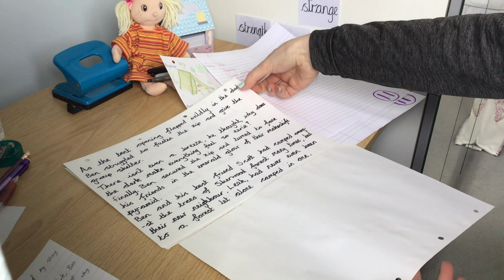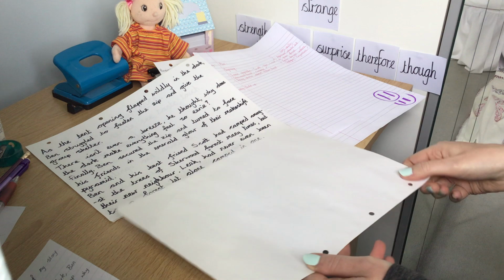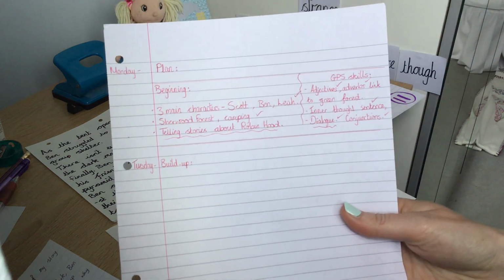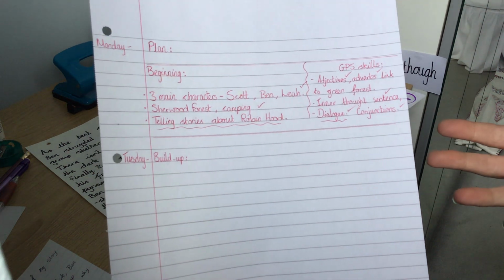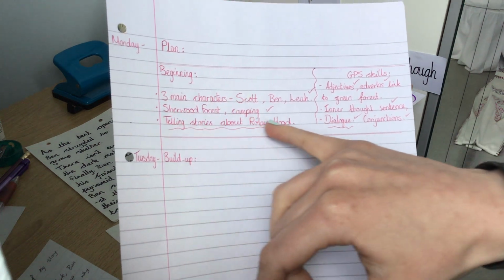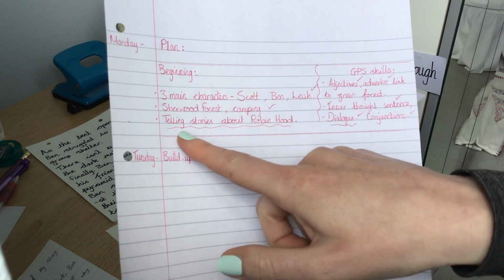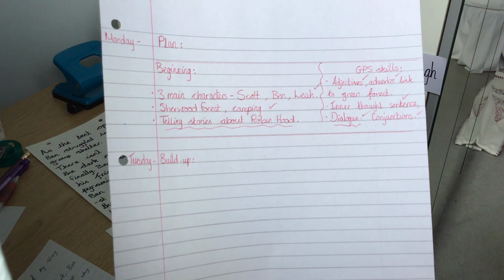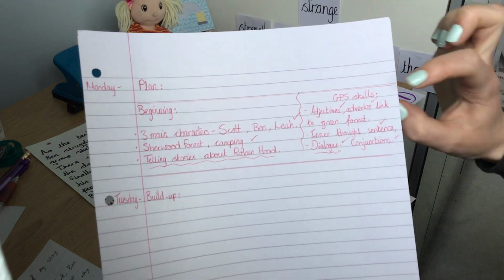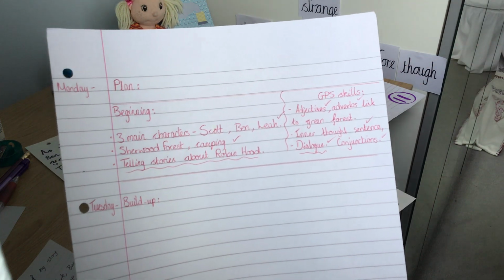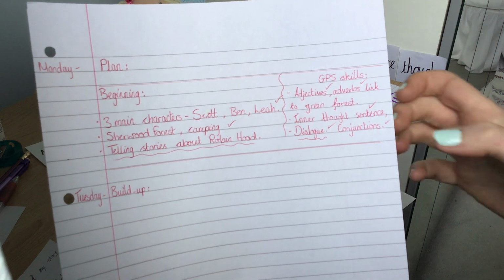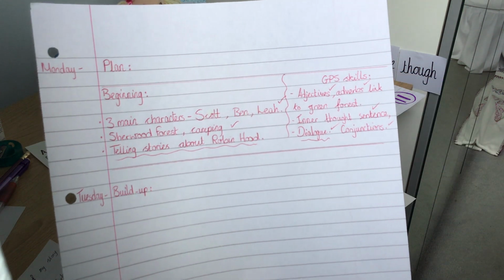So I've started writing my beginning there. And if I go back to my plan, you might have noticed that I'd marked off things I'd already included. So I've talked about the characters, I've talked about them being in Sherwood Forest and camping, but I haven't got as far as telling stories about Robin Hood. I've added some adjectives and adverbs. I remember adding wildly, and finally I said emerald glow for adjectives and brought in that link to the Green Forest. I had that inner thought sentence, do you remember?